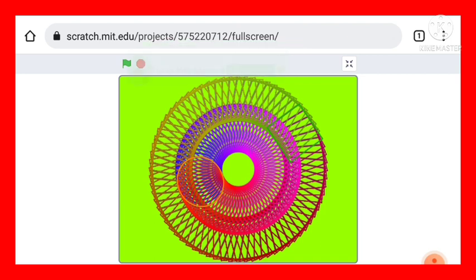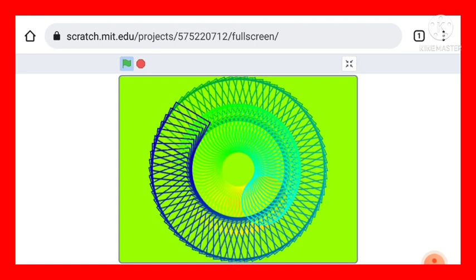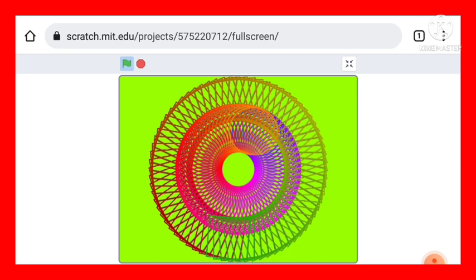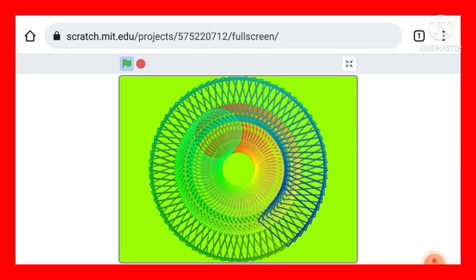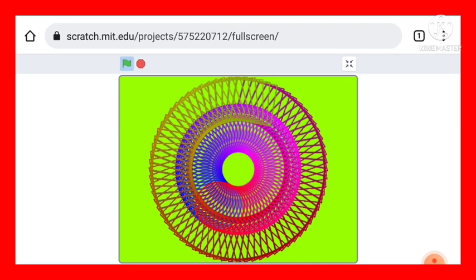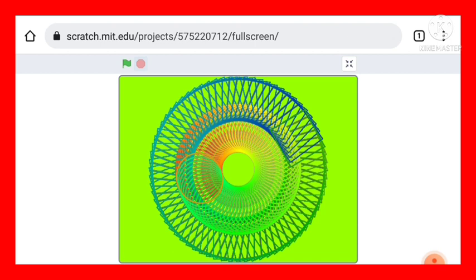So I will click on this green flag. Wow, looking so pretty. As you can see, the sound is also there and so many patterns are there, even different colors, looking so amazing and stunning. That's great. And as you all know, guys, I have made this with only two shapes, a circle and a rectangle, or you can say a square. This is very easy, you can also try.